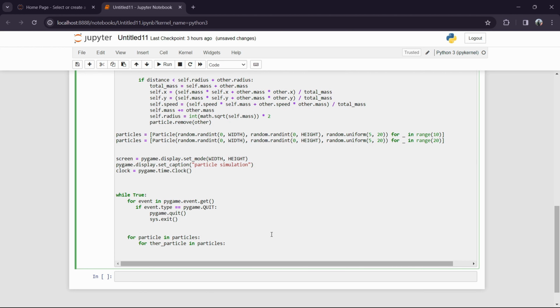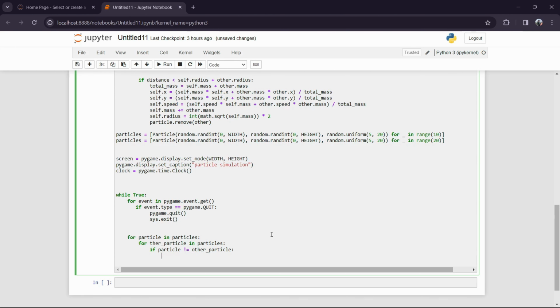Okay, we are saying if particle != other_particle, then we can simply say particle.apply_gravity, and then we pass other_particle.